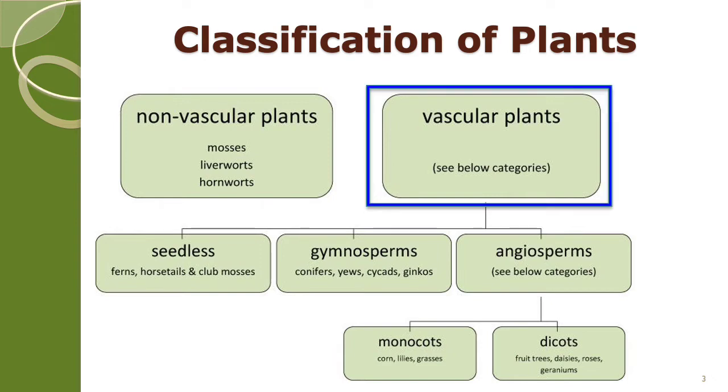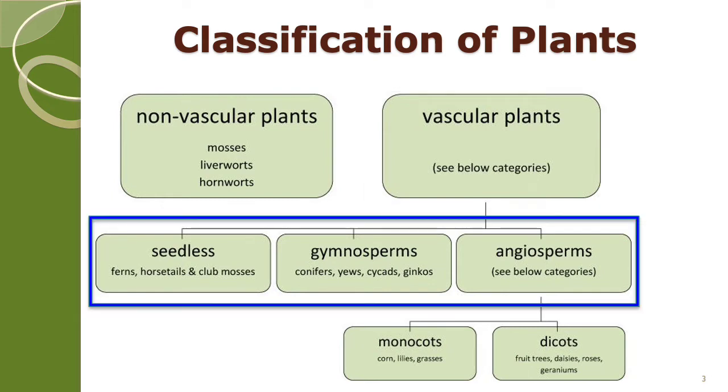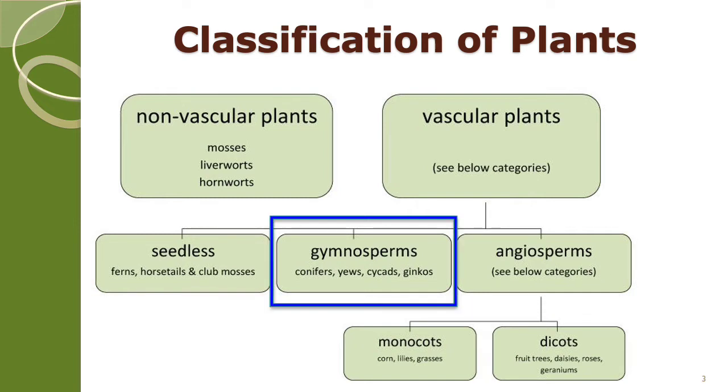Gymnosperms are vascular plants, and vascular plants have conducting channels in tissues like xylem and phloem. There are three main groups of vascular plants, which are the seedless plants, and the example of that are ferns, and the ones that form seeds, which are the gymnosperms and the angiosperms. In this talk, we're going to concentrate on the gymnosperms, which have the ability to form seeds. However, these seeds are not enclosed in fruits.